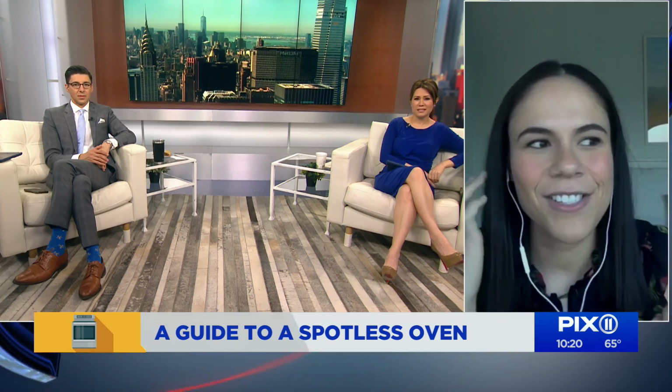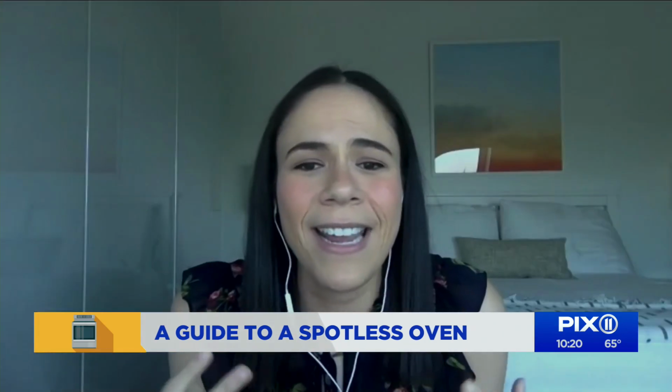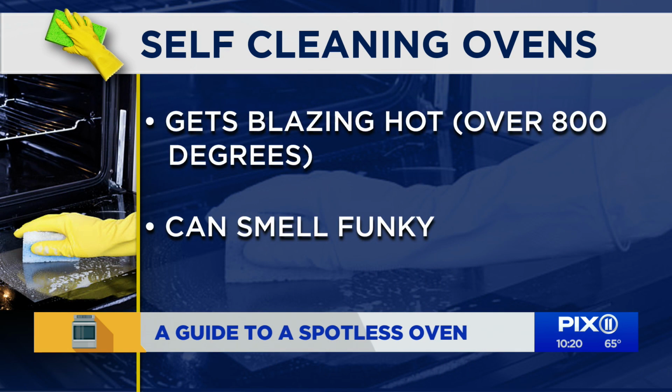Yeah, so self-cleaning ovens are tricky and they're kind of scary to use. The oven gets as hot as 1,000 degrees Fahrenheit, and that's not an exaggeration. So if you're gonna go this route, honestly, we recommend doing this when your oven is moderately dirty, not filthy. Don't wait until it's filthy to use it because you can increase the chance of fire with that.